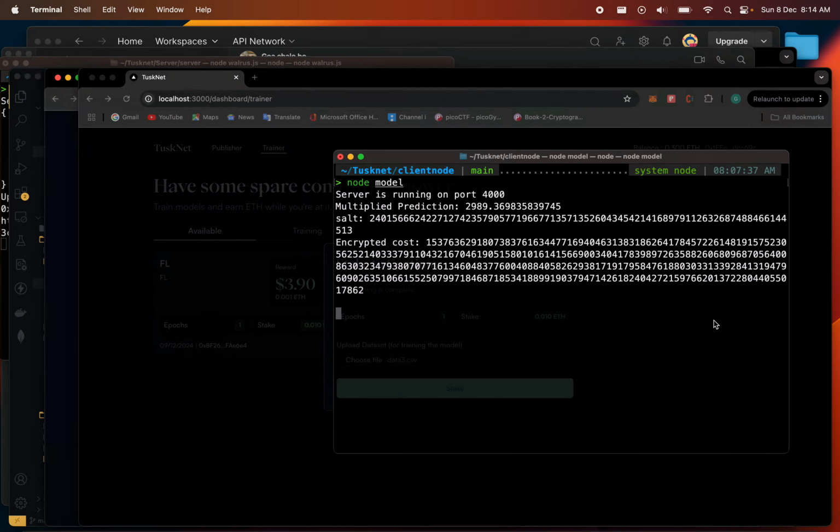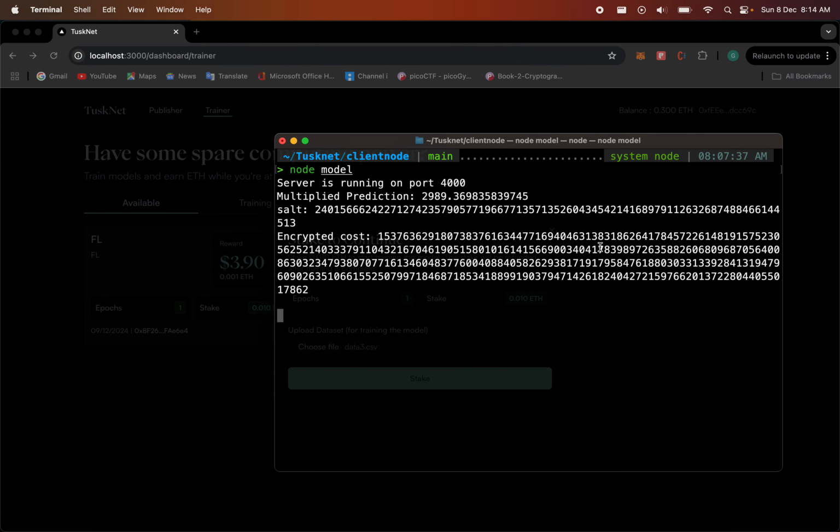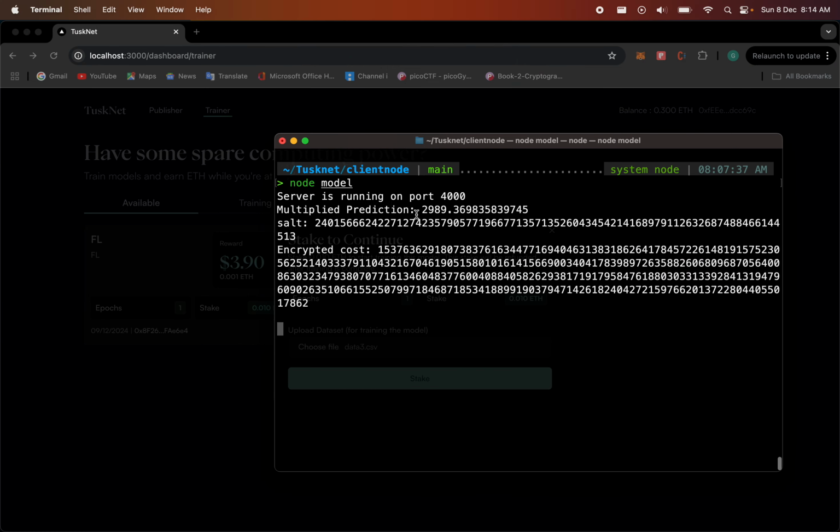Now if I go to the backend, you can see the server is running, and you can see multiplied prediction. What is multiplied prediction? In my linear regression model, the estimated value was 30, but mine was coming 29.89. So I multiplied it by 100, so that it is calibrated a bit for usage.